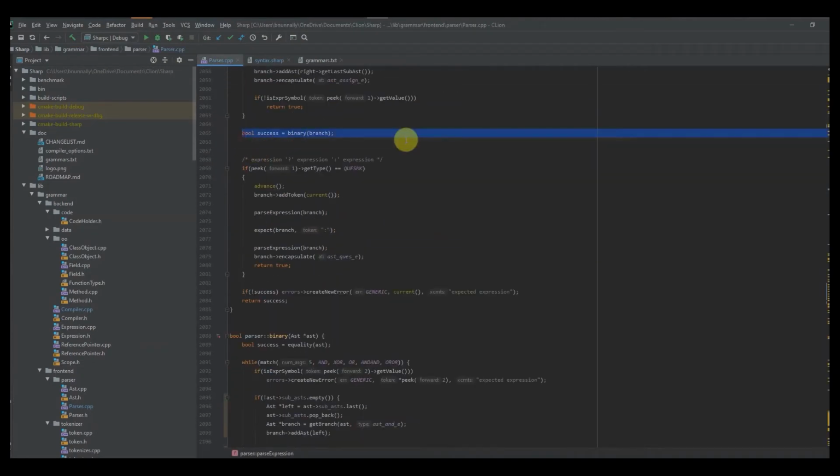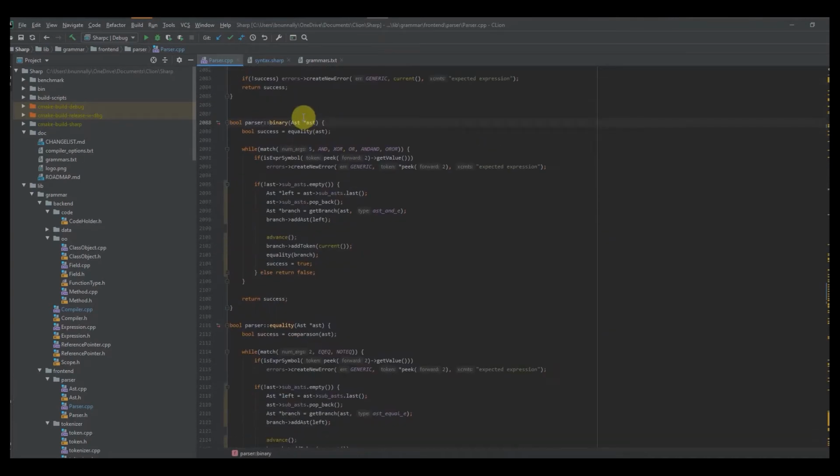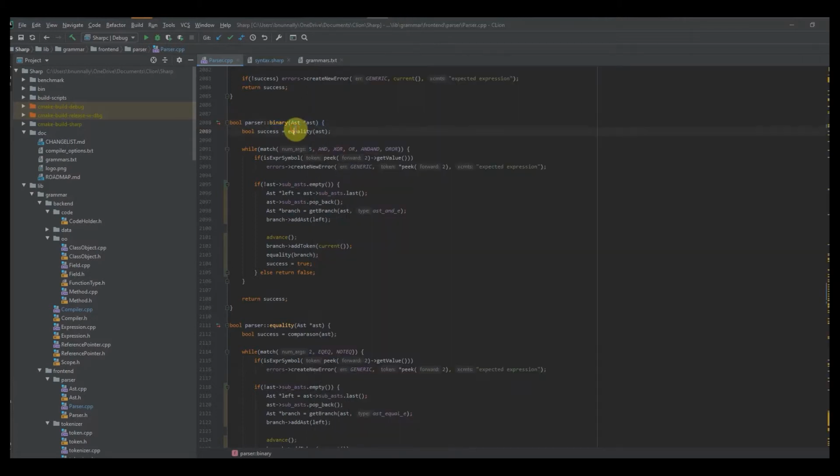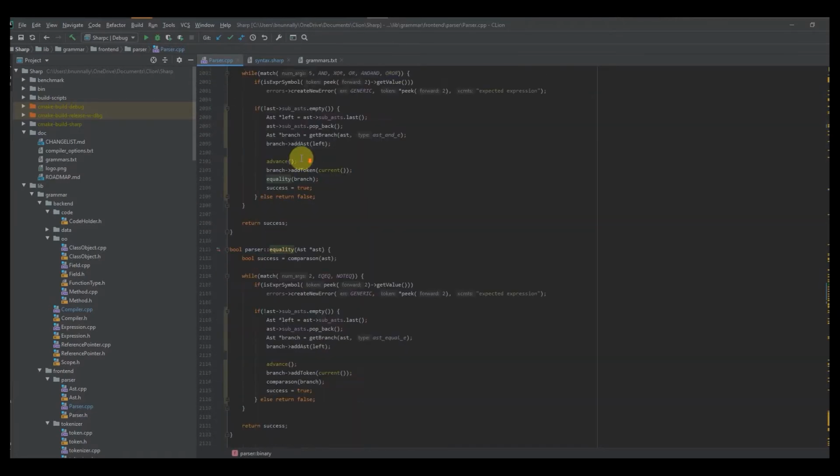So what you're going to want to do is create a binary function. In that binary function, most of the stuff is pretty straightforward. This binary function represents a binary expression. If we look here, you can imagine this like a hotel: the highest level is the lowest precedence, and the lowest level is the highest precedence. Because we're using recursion, which I highly recommend, I wouldn't recommend flattening this processing. I'd recommend you use recursion for this. We are going to do it in that order.